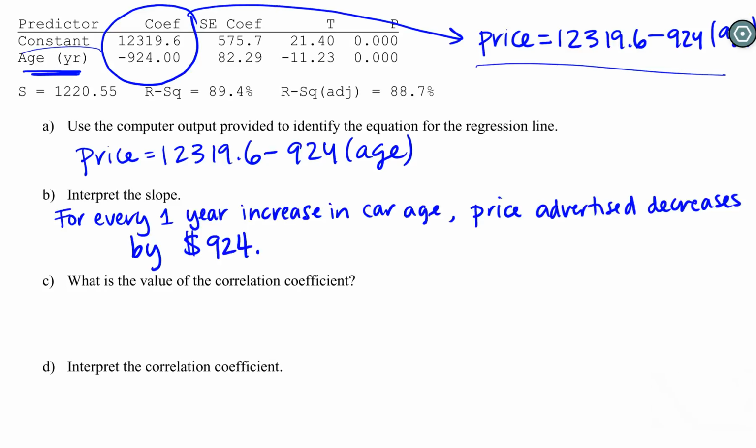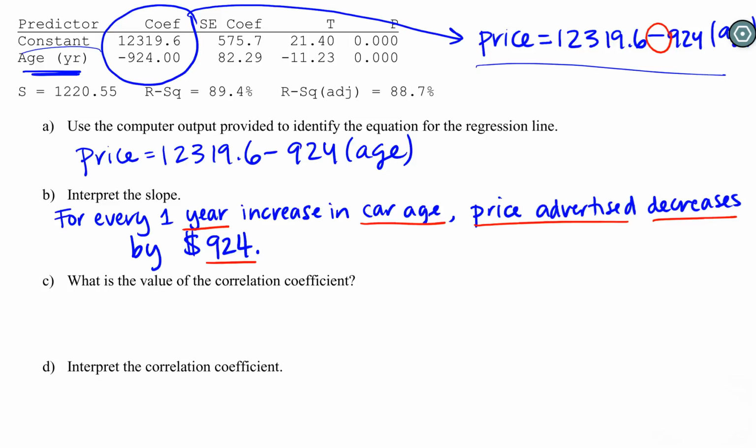Welcome back. Our interpretation of slope is here, miraculously. Remember, we have our units on our X, and then our X. Those are the two pieces I actually changed here. We have our Y, which was price advertised. Since our slope was negative, we have decreases. And then we have our slope amount with some units. Usually we'd put them afterwards, but I didn't want to write out dollars when I could just put it in front.